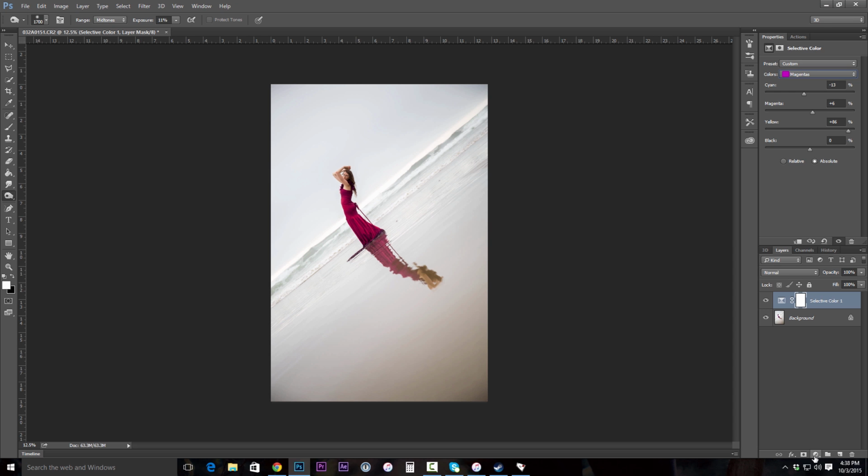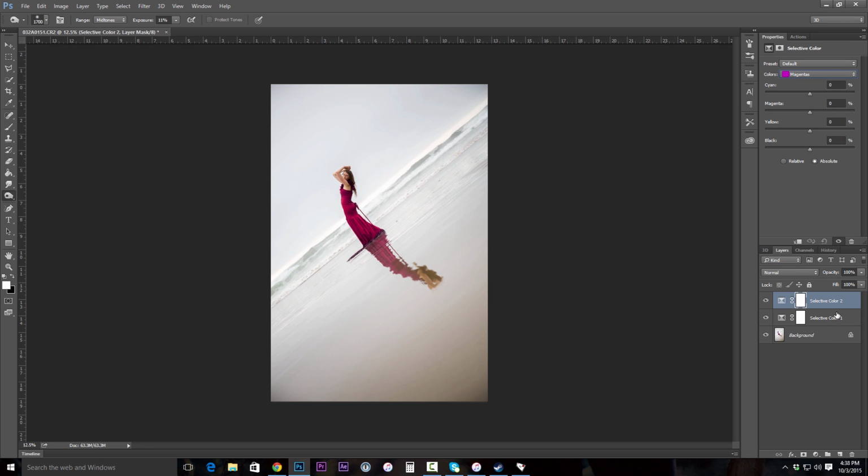With that done, we're going to go ahead and create a second adjustment layer. So I'm going to go down here again to our adjustment layer button and make a new selective color. And the reason I'm doing that is because with those red adjustments made to this layer right here, I don't want to affect any of the other color in the image. And we might go back through on this layer and remove color, especially if you have an image that has similar colors to the part you're trying to adjust. You're going to want to go through and fix those later.